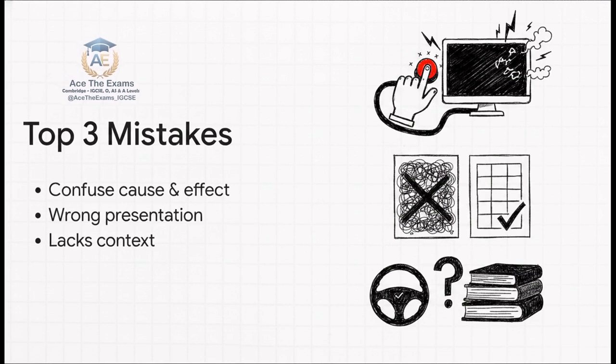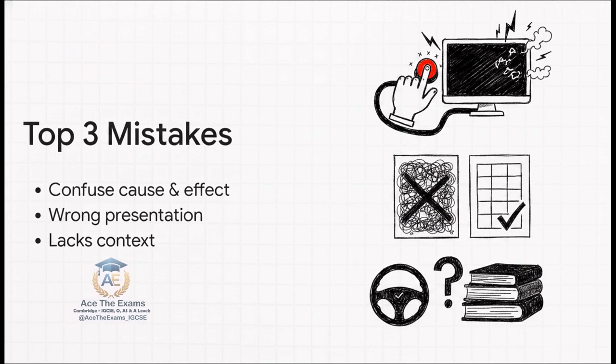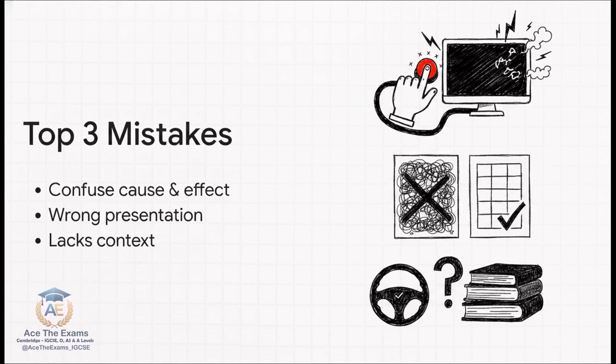Mistake 3. Answers lacking context specificity. Listen, if the question is about a self-driving car's sensor inputs, and your test data examples talk about a library book checkout system because that's what you memorized from the textbook, you will lose the marks. You absolutely must use the specific nouns and verbs provided in the exam scenario.